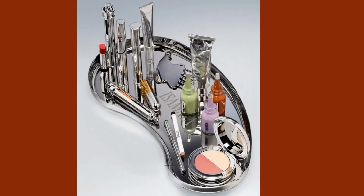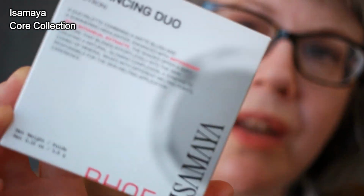And it is supposed to have a medical aesthetic to it, inspired by medical objects. The idea here is that all of these products are supposed to have some ingredients in them that allow you to get some of the look that you might get if you went to the doctor to get cosmetic procedures. It comes in plain packaging, which is black and white, with small amounts of red in the print on it. And it has a lot of stainless steel color or actual metal in it. Some of the shapes also have to do with objects that are associated with medical procedures.